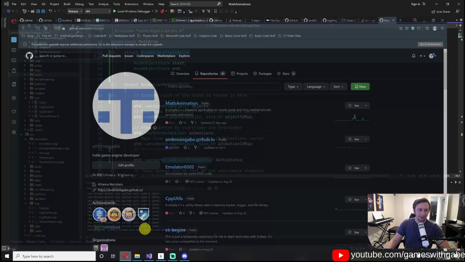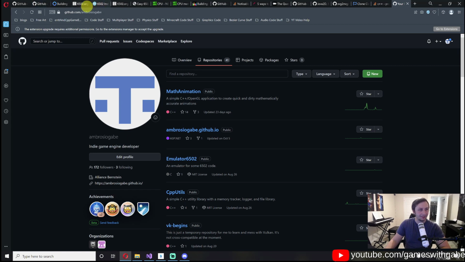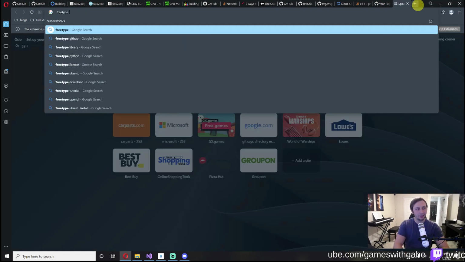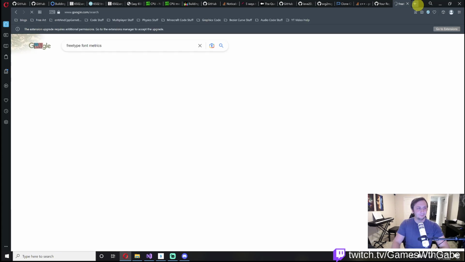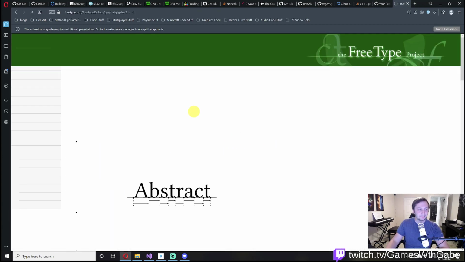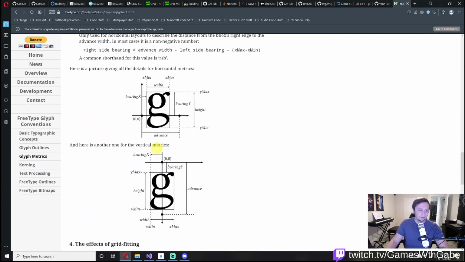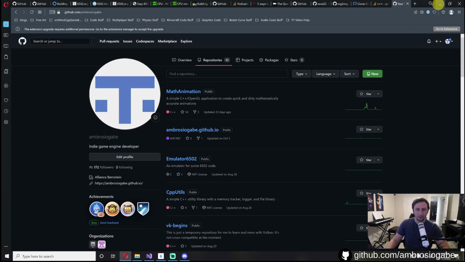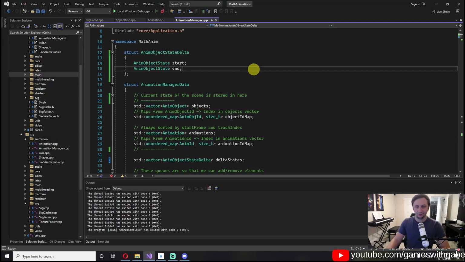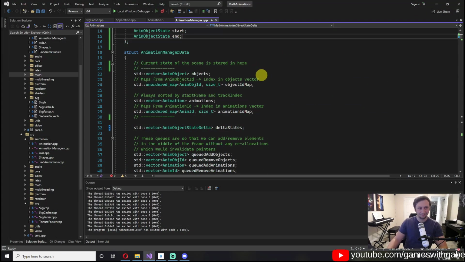I probably have it open right now, honestly. No, I don't have it open. Well, that's good. But I always go to FreeType font metrics because I can never remember how it's supposed to go. And I always go to this chart right here. I use this because I'm usually using FreeType, but it works with general TrueType fonts too. I use this to try and figure out how to set it up. It never works right, but I fiddle with it, and then eventually it works out, but it's always very annoying.